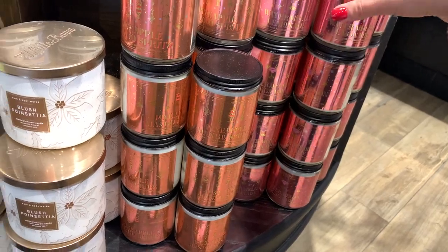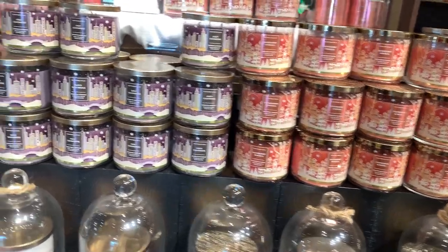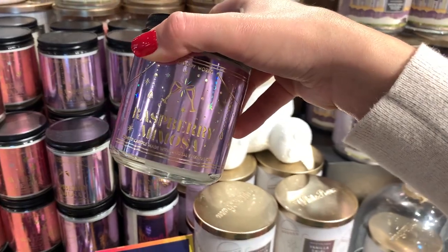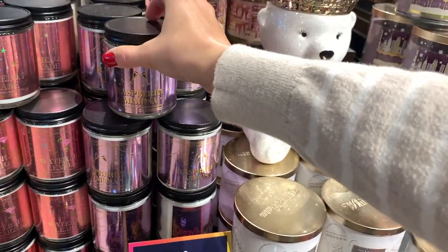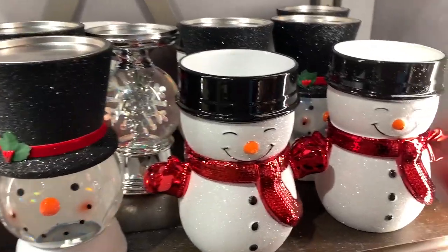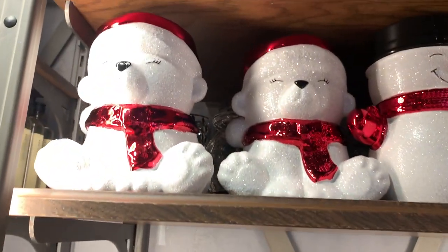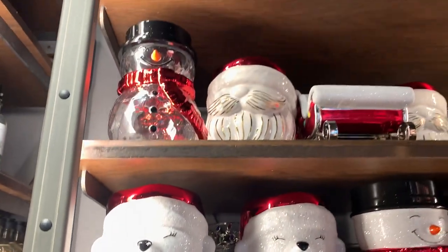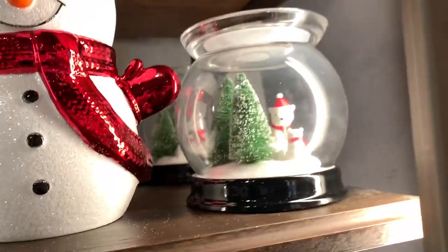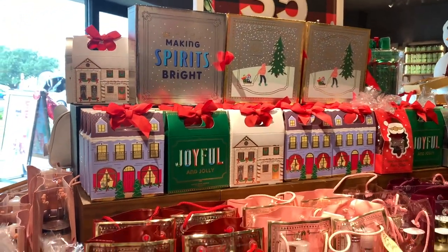Watermelon lemonade, and the rest of the wintry escape collection. We did have a polar bear in stock at my store, raspberry mimosa — these are just reused scents, not new. But I did find some cute snowmen — I think he's adorable. I did find the little polar bear and the Santa holder, and Santa's sleigh is up there too. And then I found this one I hadn't seen online yet — it's like a little snowy escape.